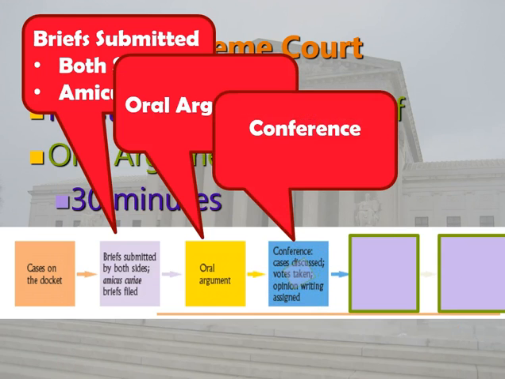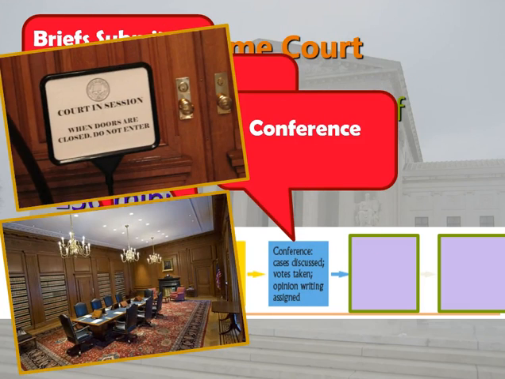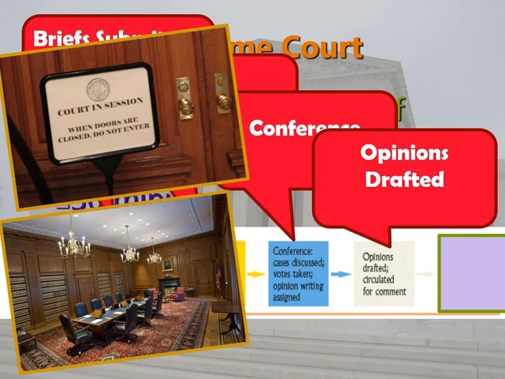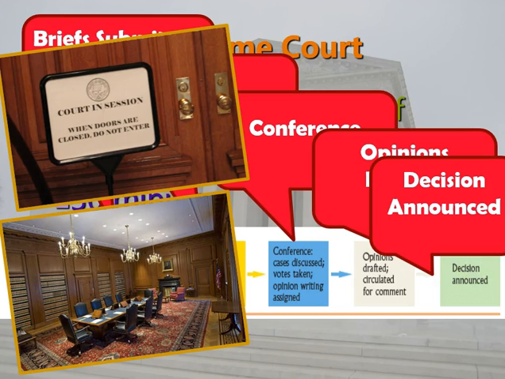So even after a Supreme Court goes to oral arguments, that doesn't mean the case has been decided. The next step is what is known as conference. And in conference, the Supreme Court justices go to their private room, nobody's allowed in, and it is a completely 100% private discussion where they argue the evidence that's been presented by both sides and basically come to the conclusion of what they want the result to be. Once they do this, they draft their opinions, and we'll talk about the 3 types of opinions, and after that they announce their decision.